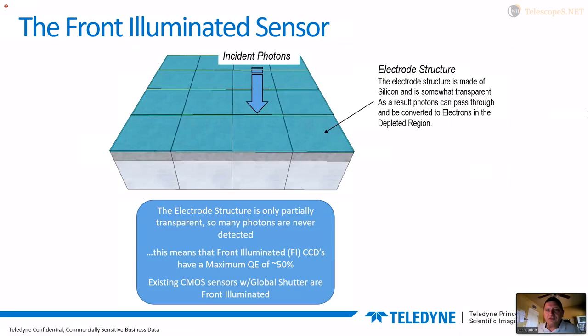Let's talk about the first types of sensors ever developed and go through a little history of sensors while we discuss quantum efficiency. The first ones are called front-illuminated, because this electrode structure that maintains the electrical charge over the pixel is on the front side. The problem with this design is that a lot of the photons will hit one of those circuits in the electrode structure and be reflected away. Typically, front-illuminated devices have a maximum quantum efficiency of 50% — you're basically throwing away half your photons, which in astronomical terms means you're looking at a star that's half the magnitude it otherwise would be.